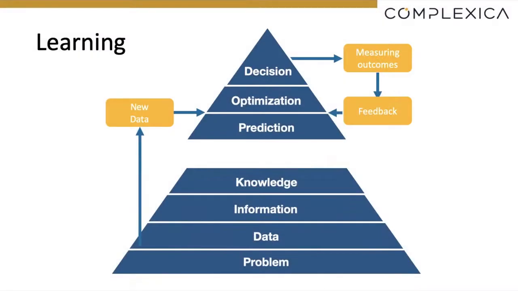And the last component is learning. Whatever decision is made, the actual outcome should be fed back into the application along with new data so that the system can learn. This is the same premise upon which human beings function and upon which the human brain works. We make predictions, or we have expectations, we make decisions, and then we get actual outcomes, and we see if our predictions or expectations have been met, and if not, we try to learn from that experience. Even if they are met, we still learn through reinforcement.